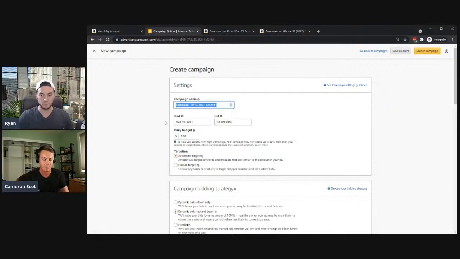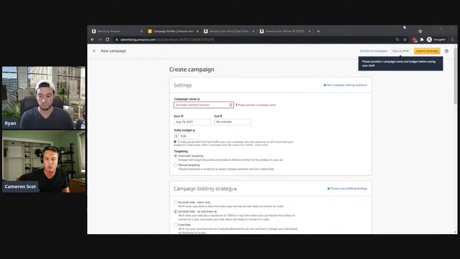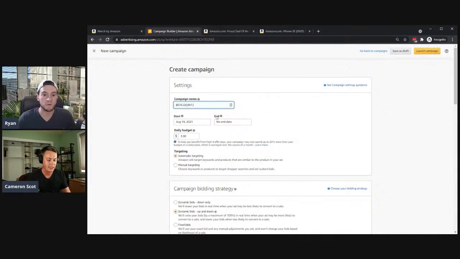The first thing to start with is the campaign name, and this is actually pretty important. Ideally, you can just look at what you put in as a campaign name and know exactly what is inside of that campaign without having to open it up and see what ad it is. There are a lot of different preferences on what that looks like. I'll show you what mine is. I like to start with the ASIN. So with this product, I'll put in the ASIN, which you can grab from the product page. Then I put in the type of ad it is, which is sponsored product. And this is an automatic campaign, so I'll put in SPA, sponsored product auto. If it's manual, I'll put in SPM.